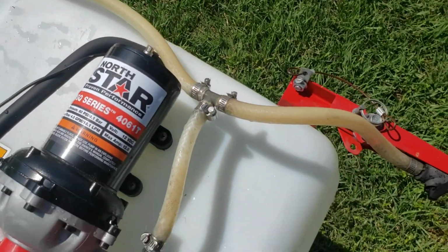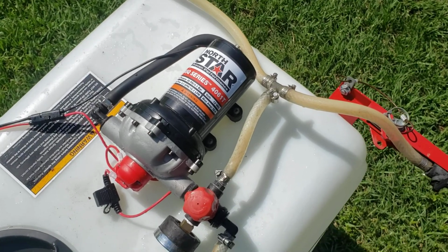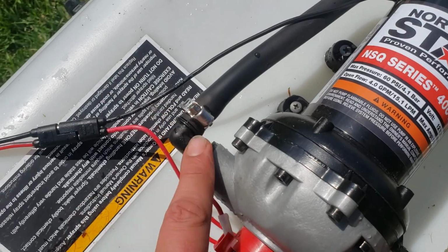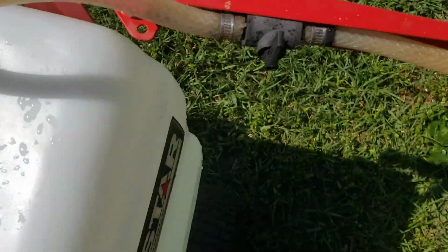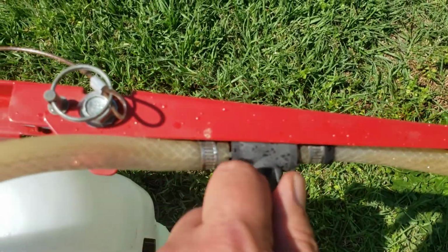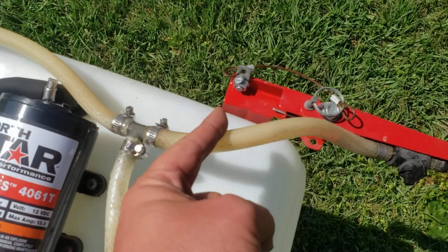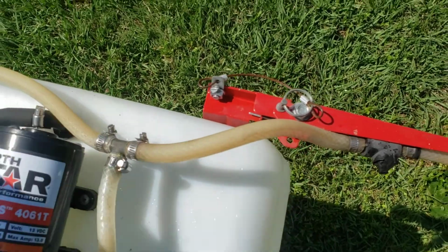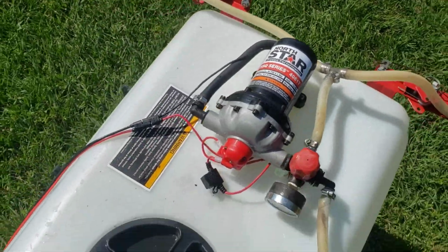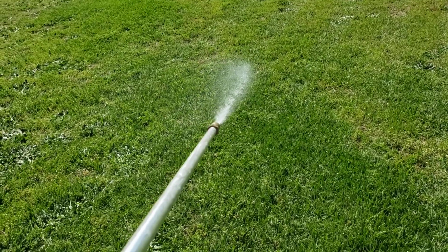In fact, everything leaked. So you're going to need Teflon paste when you put this thing together, retighten everything, but you don't want to over tighten because they're plastic fittings. So in the future, this will be a brass fitting. I'm going to wind up replacing these with brass as well, and I'm not too crazy about these valves either, or their location. I'm probably going to put the valves one on either side, and might probably redo the whole line on the back. As far as spray performance, this is what it looks like with a 4 gallon pump.